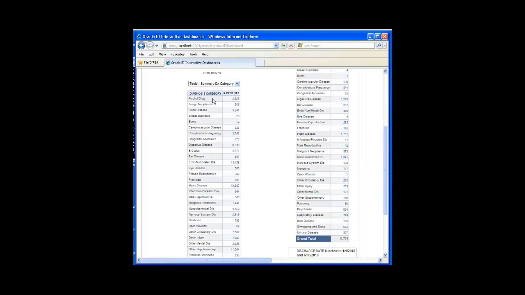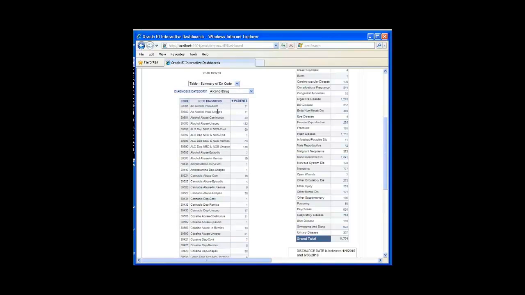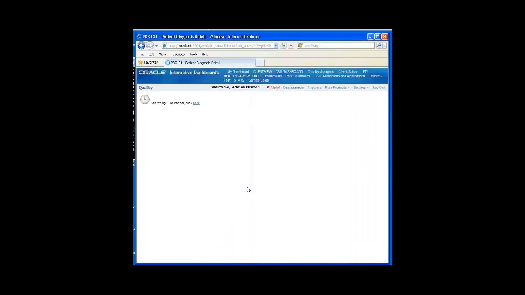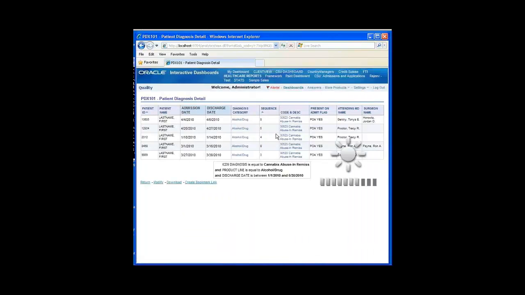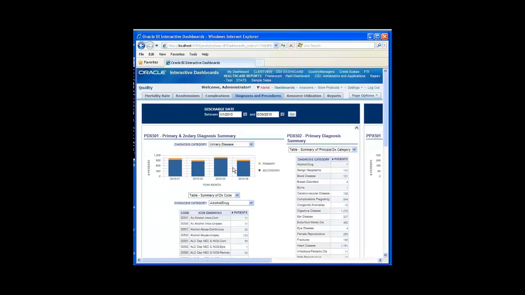And then down here is just a summary by diagnosis category of your volume, and I can even get down to individual diagnosis codes within an individual diagnosis category. So under alcohol and drug, for instance, I can get down to very specific patients. So if I want to identify any patients who had a certain diagnosis code, I can simply toggle that, and there are my 5 patients. And was that diagnosis present on admission, yes or no? Okay. So very quickly we can, yes, go ahead.